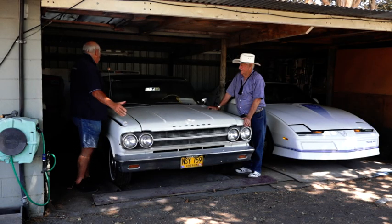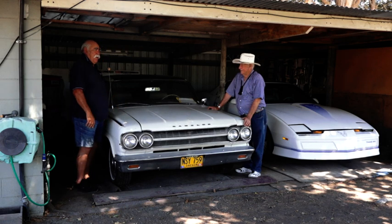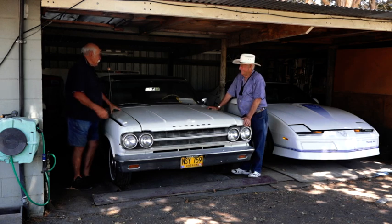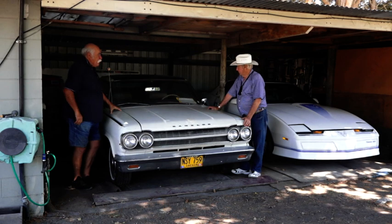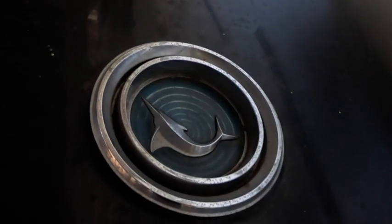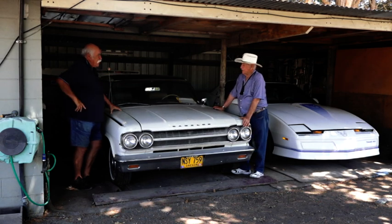Perhaps you'd just like to tell us. I've never seen one before, and when you said to me, "Have you seen a Marlin?" I said, "Well, in the water," but that's about it. Maybe tell us the story of this. Well, they built these Marlins, and it's a full six-seater with a teardrop, which I'll show you. The windows come down, but the rear back end was fairly sloping. It's actually built to compete against the Plymouth Barracuda, and also the fastback Mustang.